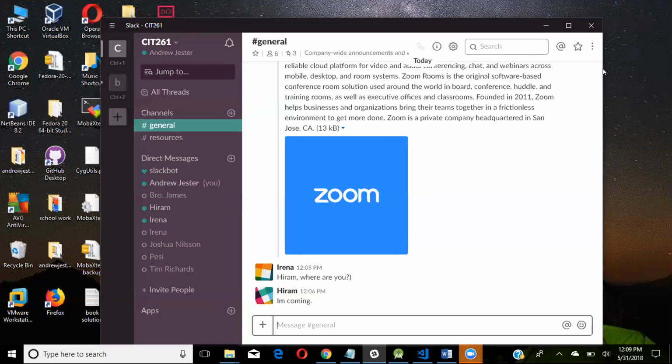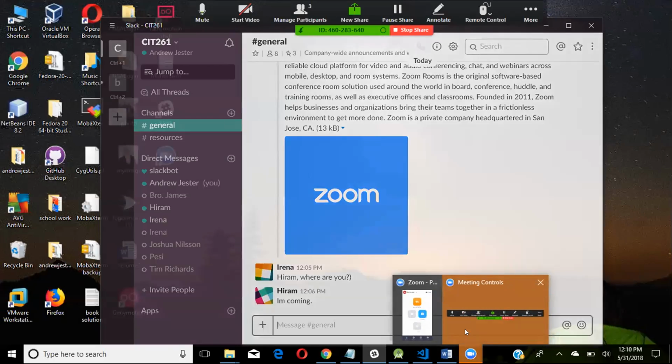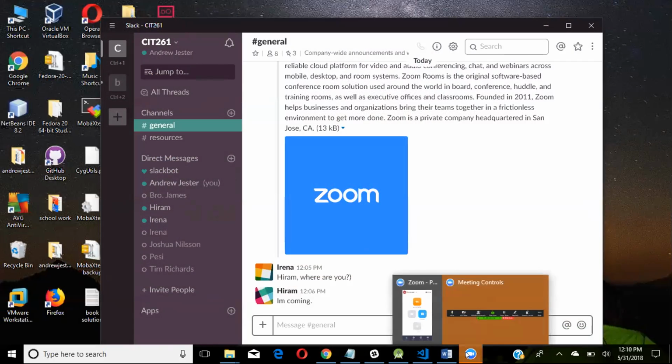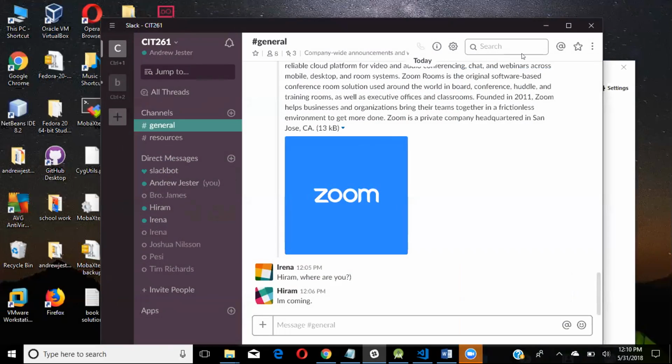Okay. I cannot start share screen while the other participant is sharing. So please stop sharing screen. Sorry, I didn't realize I was doing that. Okay. Let's see. It should be up. Is it up? No, it's not up there.